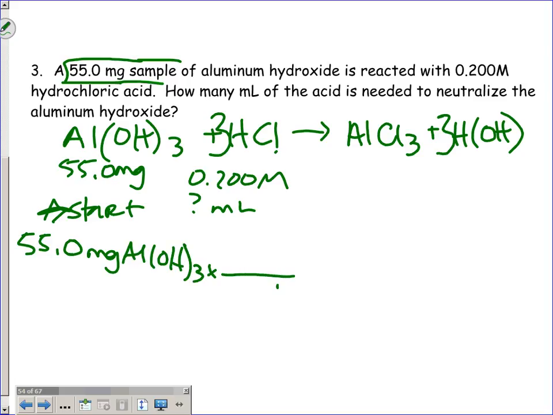Okay. So take my milligrams of aluminum hydroxide and get me to a reasonable unit. What would be reasonable to come next? Grams, right? I can't do much with milligrams, so I can go to grams. Okay, so what do I write on top? Who gets 1,000, the gram or the milligram? The milligram. So milligram gets 1,000. There's 1,000 milligrams in 1 gram, and that's still of aluminum hydroxide.